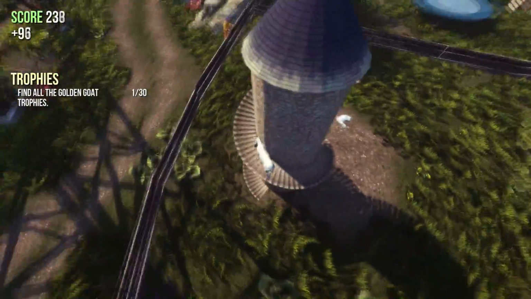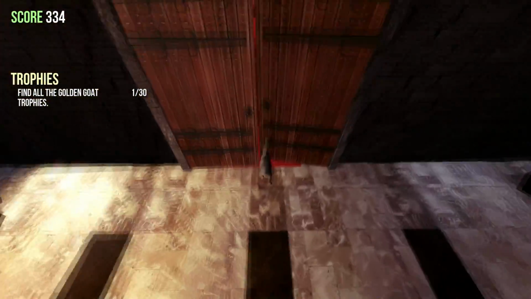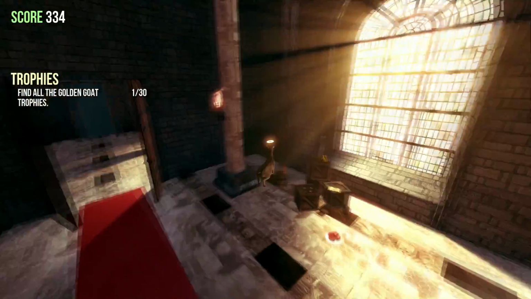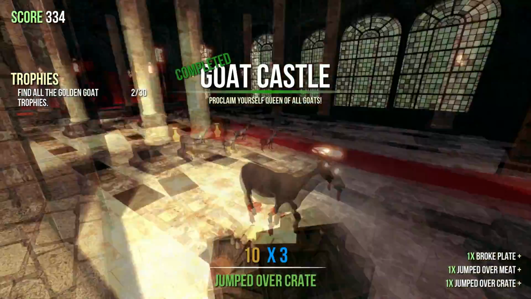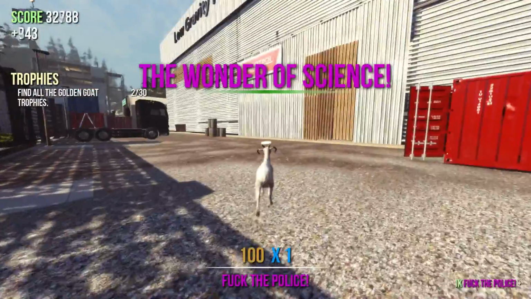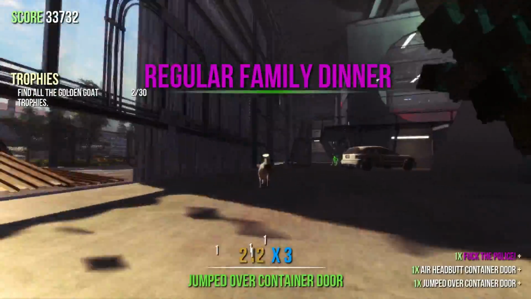I have the trophies quest displaying in my HUD, so you'll be able to keep track of all the goat trophies that I get. The second one, like I said, is up here in the goat castle. You just come over to the left and grab that. Now the third trophy we're going to grab is over here at the low gravity testing facility.